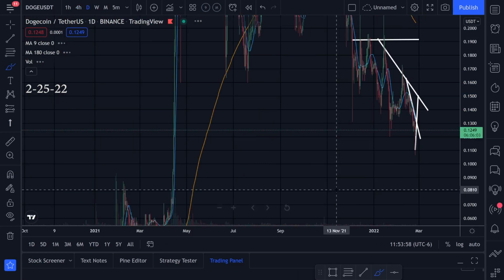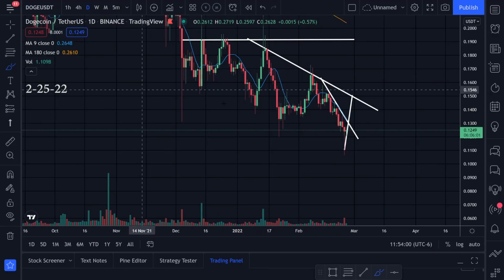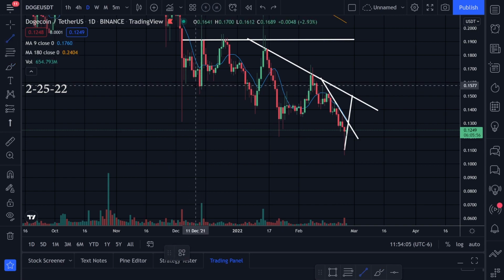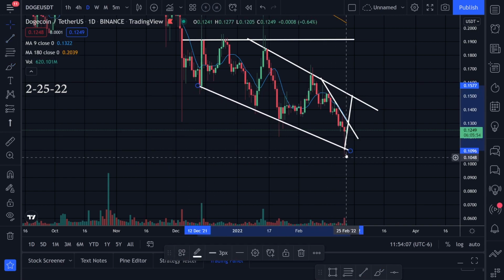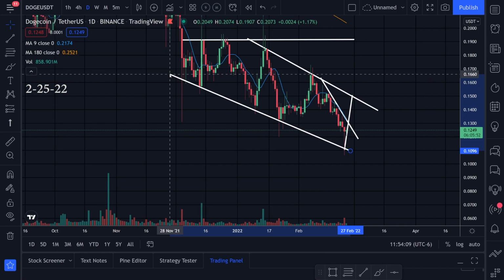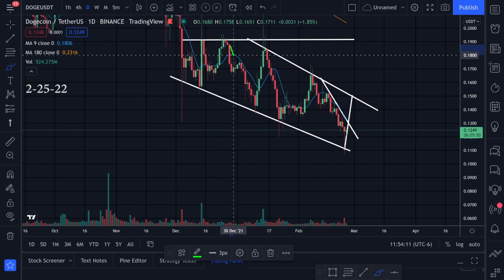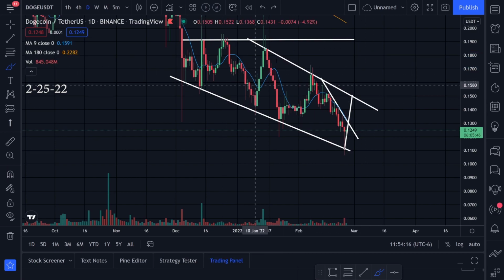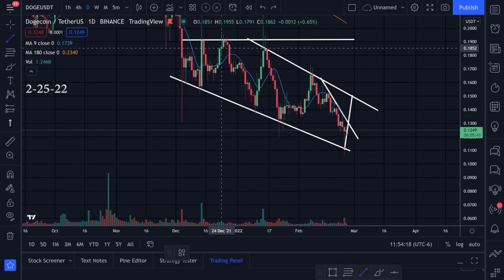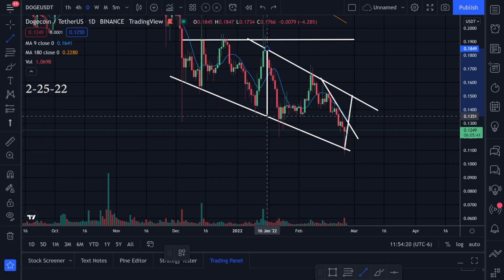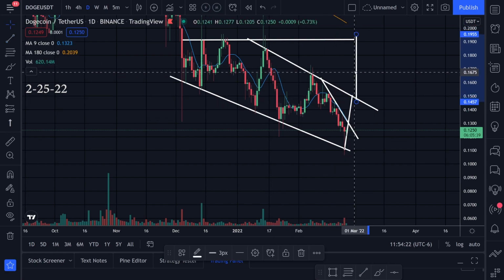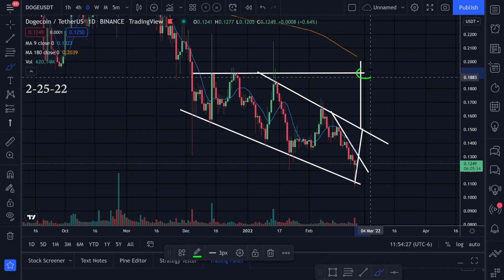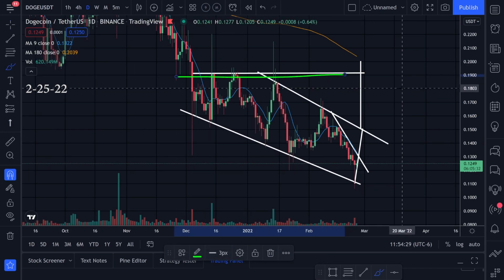Let's go back to the daily time frame. The other thing I'm watching is we have support, support, and let's go ahead and do a trend line like this. It's possible that this is the bottom. We came down, touched that right here, and it kind of looks like a falling channel pattern. If we break this trend line going to the upside, then maybe we could break this channel. Maybe we could even target from the top to the bottom of the channel and then drag this to the breakout. It just depends on where we break out, but that could be a signal that we're coming back up to test this resistance up here at around 19 cents.